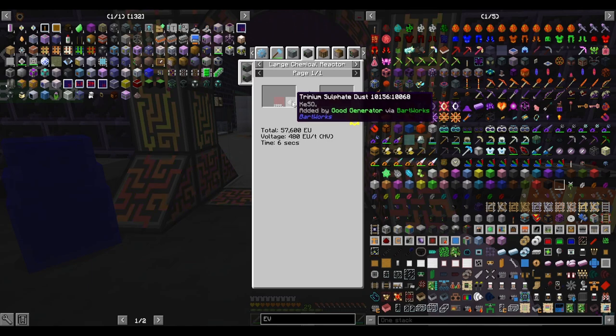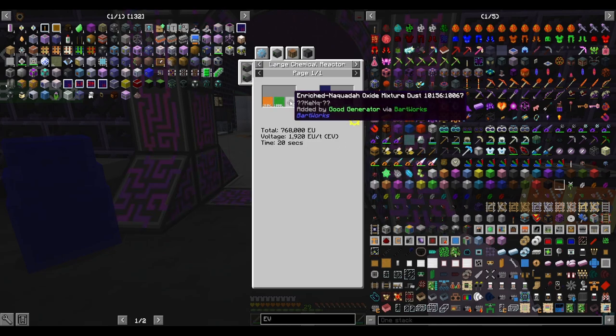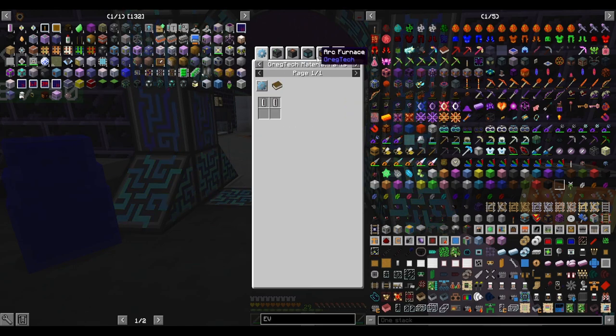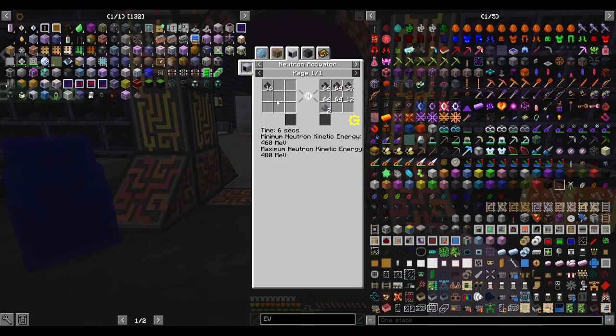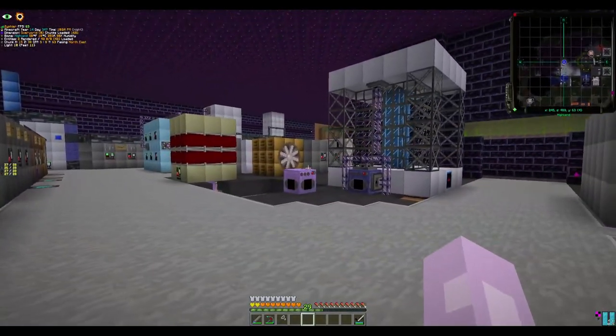Now to get this, we just need to process a little bit of our Naquadah line a little bit further. All we really need is a large chemical reactor that I might run at IV or LUV power. That will turn our enriched Naquadah oxide mixture into regular as well as trinium sulfate and enriched Naquadah rich solution. What a tongue twister. That enriched solution we then send through an autoclave, which will give us concentrated enriched Naquadah sludge and return some of our P507. Then that concentrated enriched Naquadah sludge goes through one more neutron activator, which will give us a bunch of dusts here. And that's really what I want to set up next.